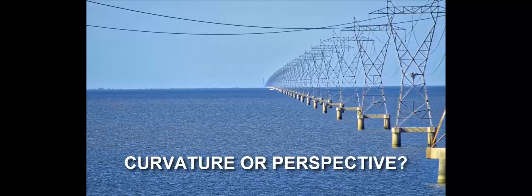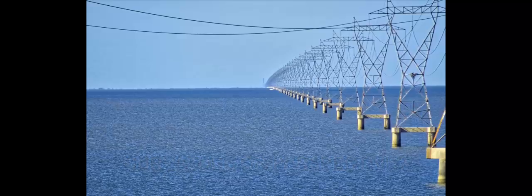So, how can this be proven either way? Whether this is genuine curvature of the Earth, that should be curving away from us in all directions, not only in front of us, or perspective. Getting the proof is quite simple, and the person who took these pictures can go and get that proof because he is the owner of a drone, kindly donated to him by one of his fellow globe Earth defenders. Whenever we make an observation with our eyes or an optical instrument, perspective is an integral part of that observation, and it all depends on where the observer is in relation to what they are looking at — their individual perspective. This cannot and should not be ignored in any observation that is claimed to be scientific.